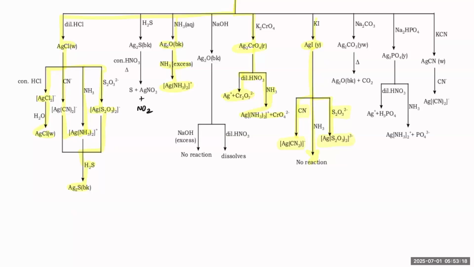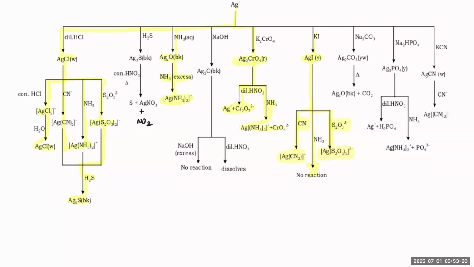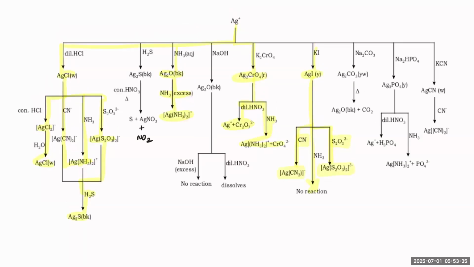Okay, clear? Right. Another route is this one with sodium hydrogen phosphate. You might get a yellow color PPT. That on dilute HNO3 will get dissolved. With ammonia, it will also get dissolved, forming a complex. So here the route you need to learn is this one, a very important route. What will happen here? Next one is the precipitation form, that AgI, how it is going to make different reactions here, and after that ammonia. With ammonia, what are the reactions? These three are the parts you need to learn.